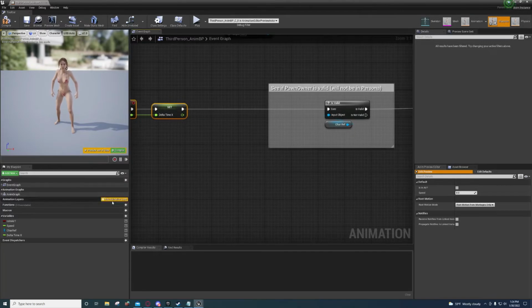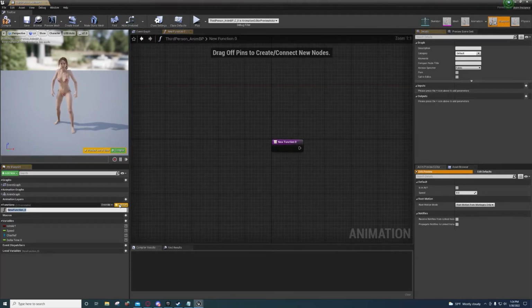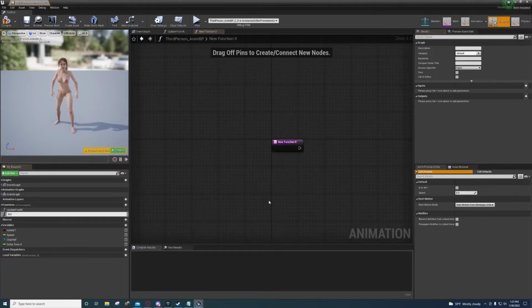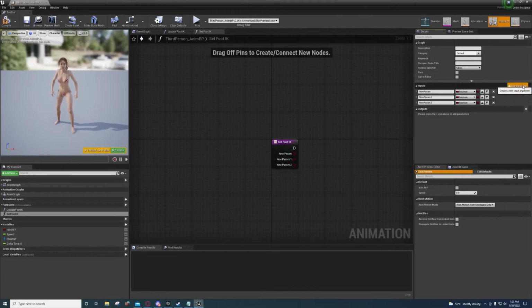Now what we're going to do is we're going to go ahead and create some functions. We're going to call this one update foot IK. We're going to call this one set foot IK. Now on this one we're going to add some variables.